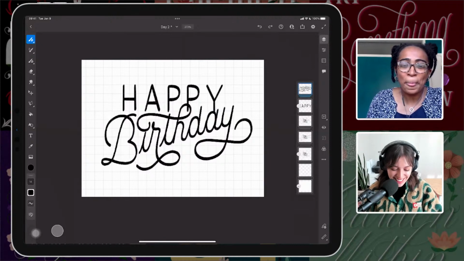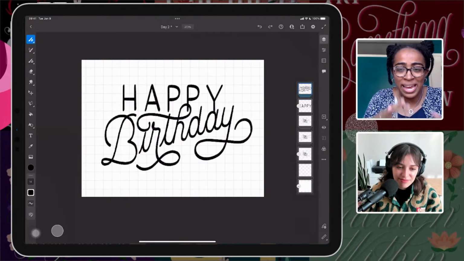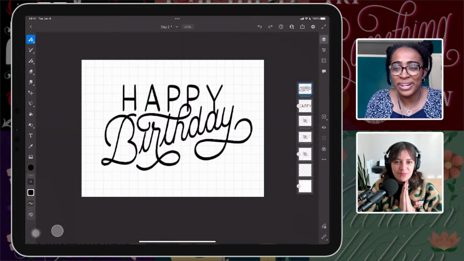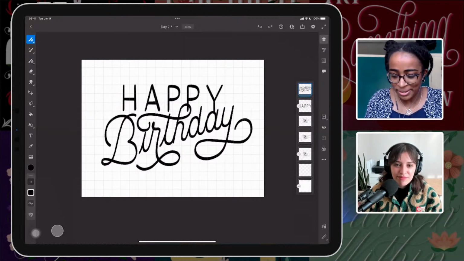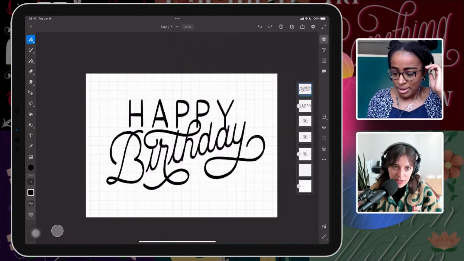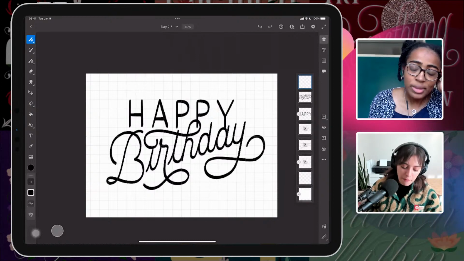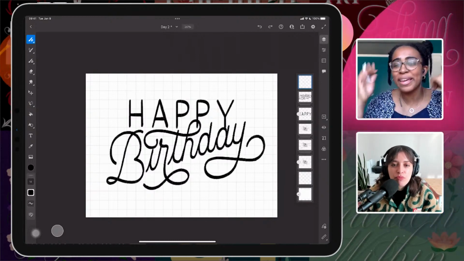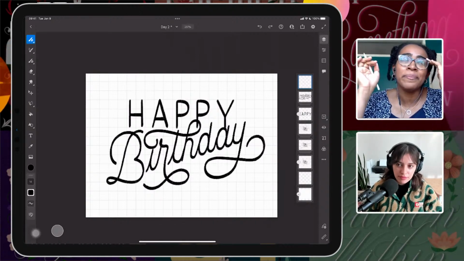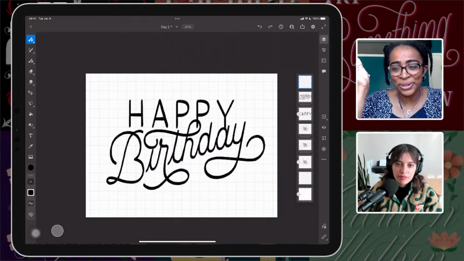Oh my God, amazing. So now we're going to move on to adding our illustration elements and the stuff that we're going to start making move. Tell us about how you're thinking about these elements when you're getting ready for an animated composition. So I have some things in mind that I want to include, like balloons and candles, things that in real life would move around.